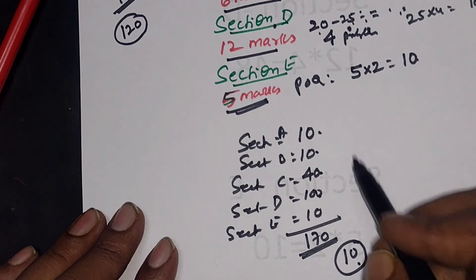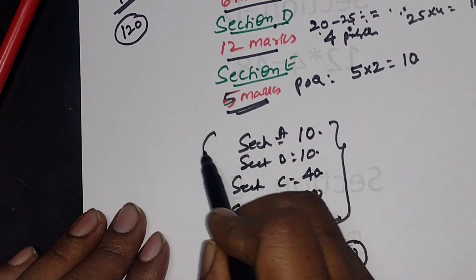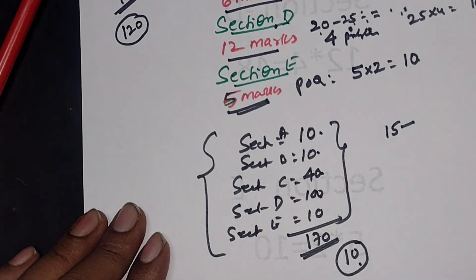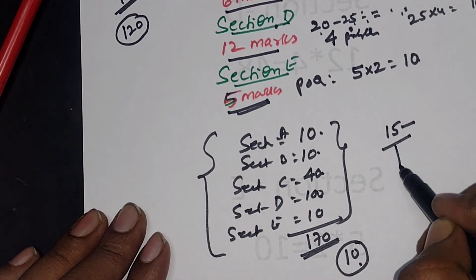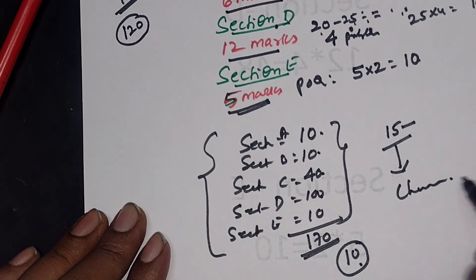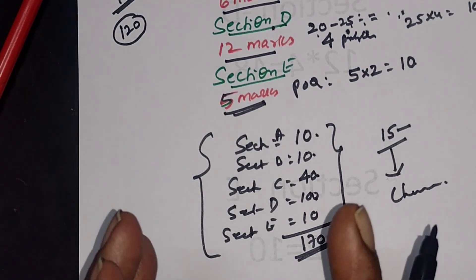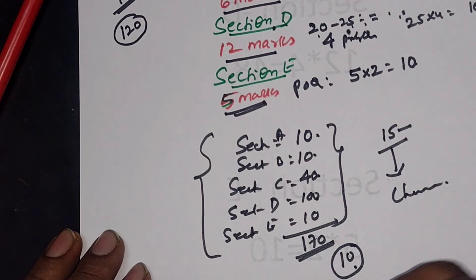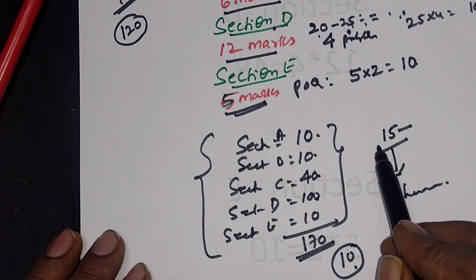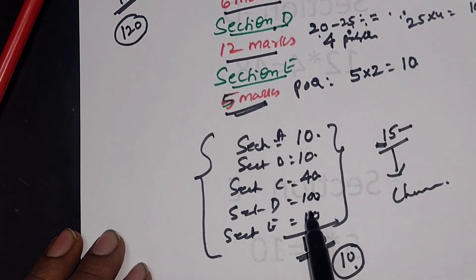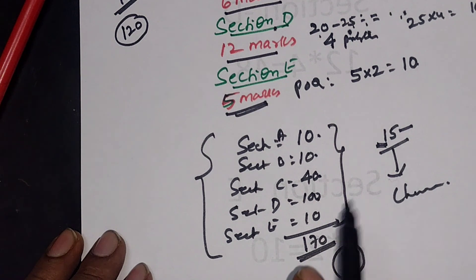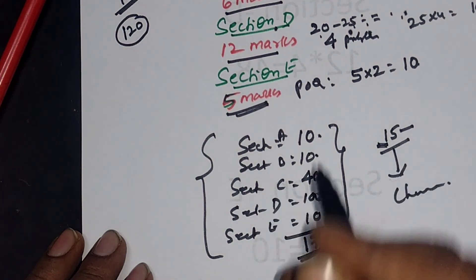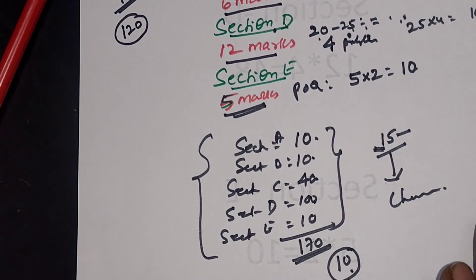With this 10 minutes, you can check if there are any mistakes. If you are very fast, some students can do this within 15 minutes. Those who finish can attend choice questions also. Every student can't take the same amount of time. It is based on their skill. If they practice more and manage time, they can do problems within 15 or even 10 minutes. Have the mindset: let me not exceed more than this time on particular problems.